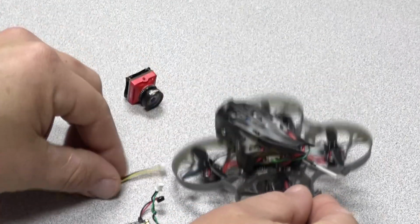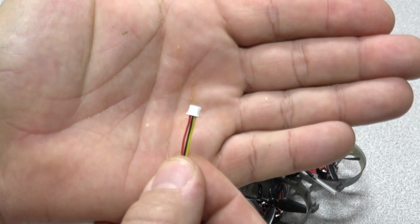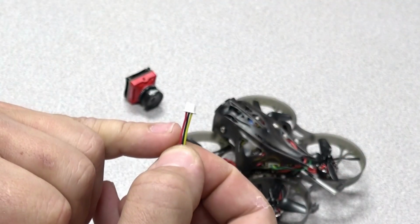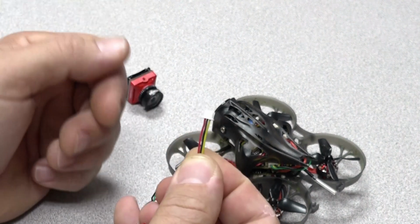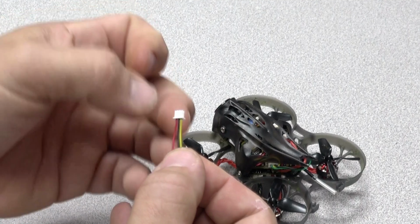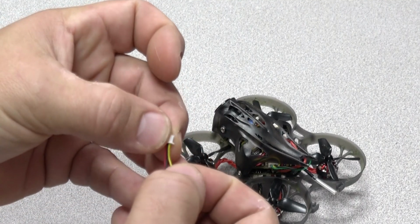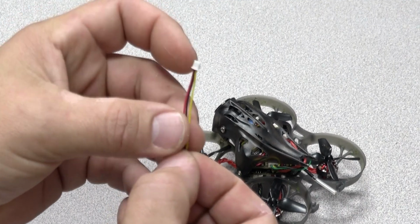Also, you can see by default on the Caddx that it is positive on the outside, negative, and then video. The VTX for the Happy Model is the opposite. It goes ground on the outside, positive in the middle, and then video on the other side. So be mindful of that as well.